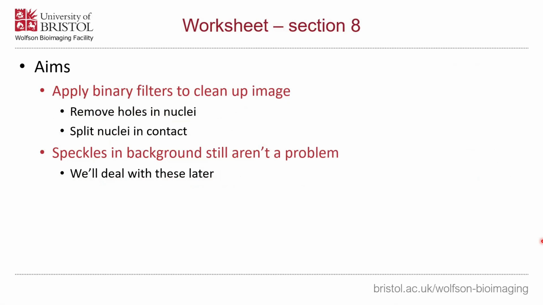Now we're going to go on to Worksheet section 8. All we're doing here is we're taking the binarized image from section 7 and testing out a few of the different binarization processes to try and clean it up. The key thing here is that we're filling in the holes and then we're running the watershed. The reason we want to fill in the holes is because if we run the watershed without that, you end up getting over-segmentation. It's something you could try. You could try running the watershed on a duplicated image without hole filling, and maybe you'll get a better idea of what can go wrong.